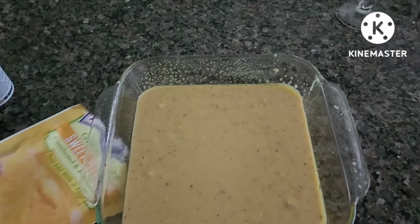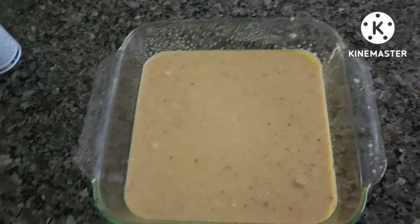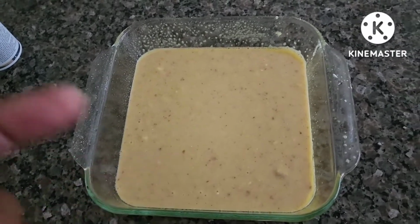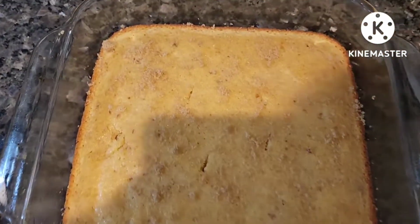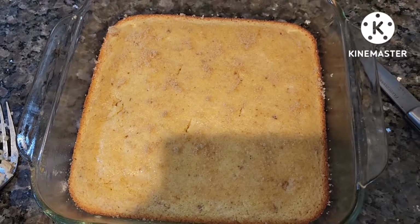All right, and there it is. Mixed it up. Something like Jiffy. A little bit of brown sugar. For Martha White, it was egg and spray the pan. That is the finished product of the cornbread. Brown sugar cornbread. So there you go. So dinner is done.